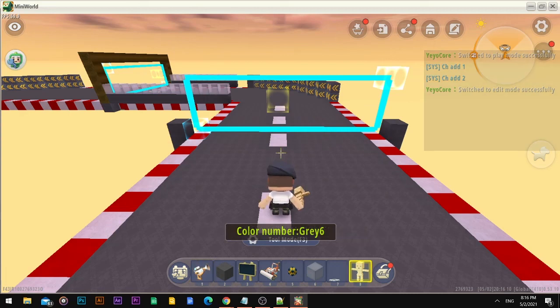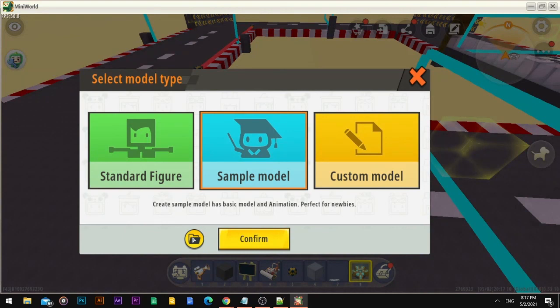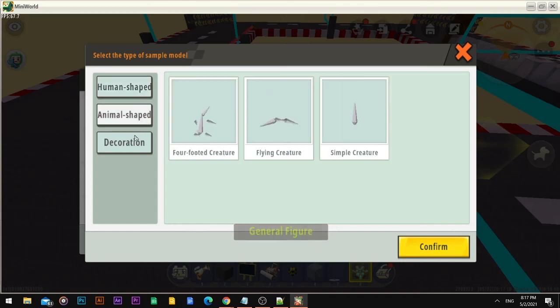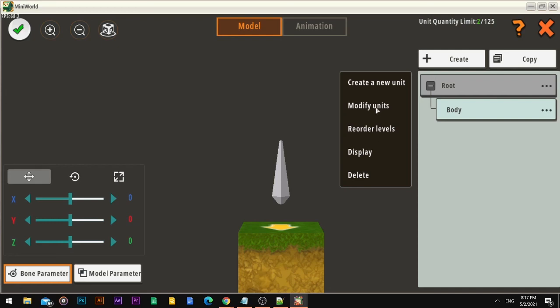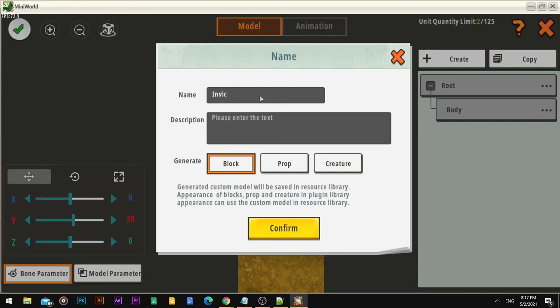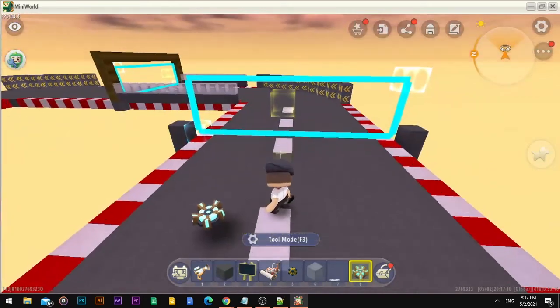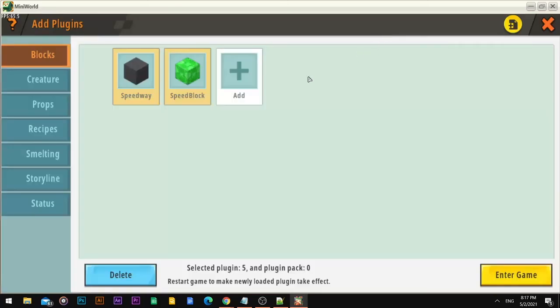Okay, so the only thing that you have to do is, guys, you select this, you open it, you create a new model. You can choose simple creature. And what you are going to do is hit here where it shows the different options. You are going to hit hide, and that's it. As you hide this creature, when you create an invisible player, it is not going to have any model. And what we are going to do is just create a new creature with that model.